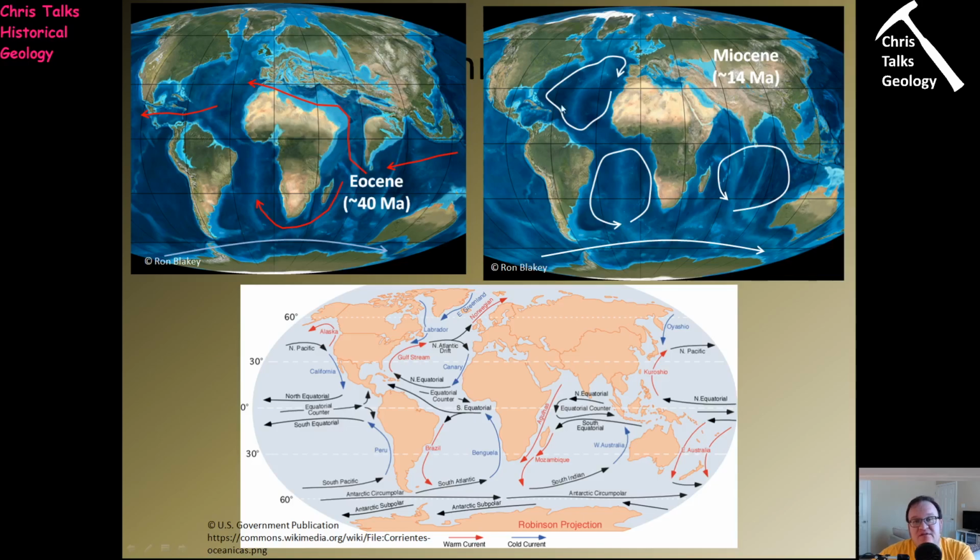You do have the capacity to communicate between the Atlantic and the Pacific just about, but that doesn't really mean much anymore. You can see that by 14 million years ago we have these individually circulating bodies of water, each with their own individual climate. If we come down here and look at this diagram at the bottom, you can see them more clearly. We have the North Atlantic, the South Atlantic, South Pacific, North Pacific, the Indian Ocean, and the Antarctic Circumpolar Current. These are the main circulating bodies of water. There are some smaller ones, don't get me wrong, but on the whole these are the main bodies.